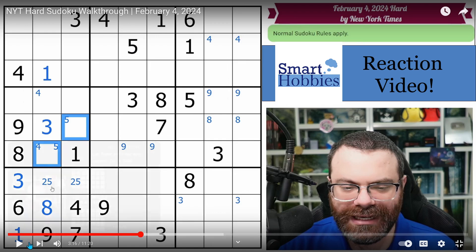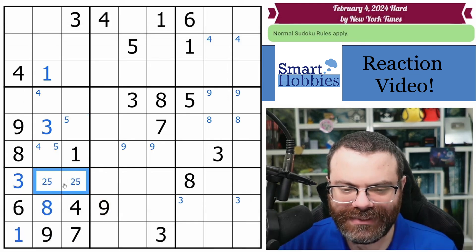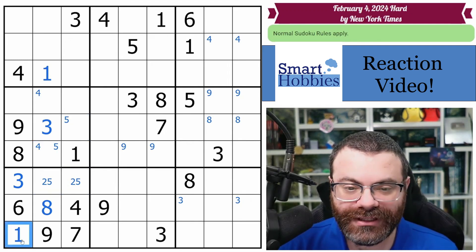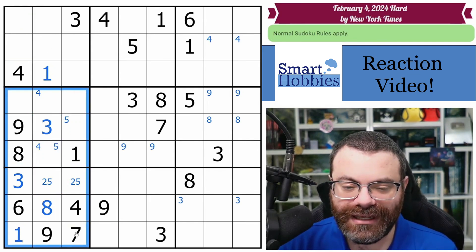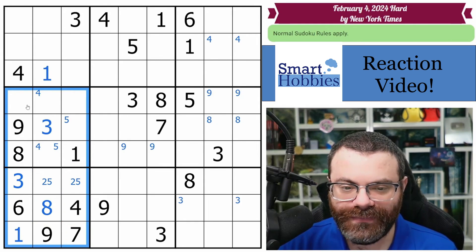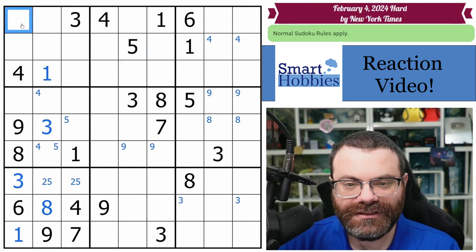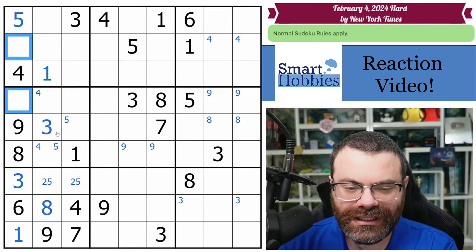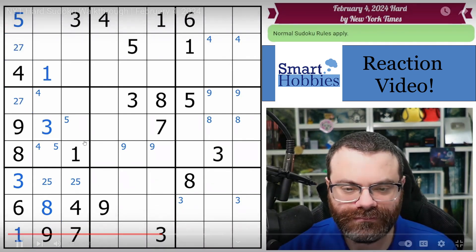The 5 in box 7 is limited to the same two columns. So the question we want to ask is: where is the 5 going in column 1? Box 4 and box 7 can't give the 5 to column 1. This 5 sees here and this is not a 5 — the column does need a 5, so it's going to go here. It's the only place in the column. And we're left with two digits: a 2 and a 7. Unfortunately not resolved — we can fill 2, 7 there. Great explanation, though.